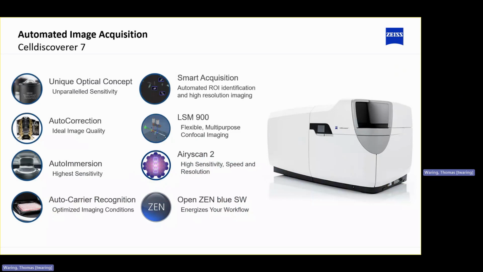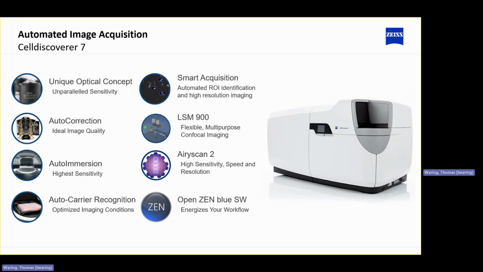So this is a Cell Discoverer. I'm not really going to go into too much detail about the hardware itself, because Tom has already discussed and mentioned a lot of these things. But fundamentally, the Cell Discoverer is what we would call an automated microscope. So it's one step on from what we call a motorized microscope, in that it was aimed primarily to do a little bit of the thinking for you. So you don't need to be a microscopist to use this microscope.